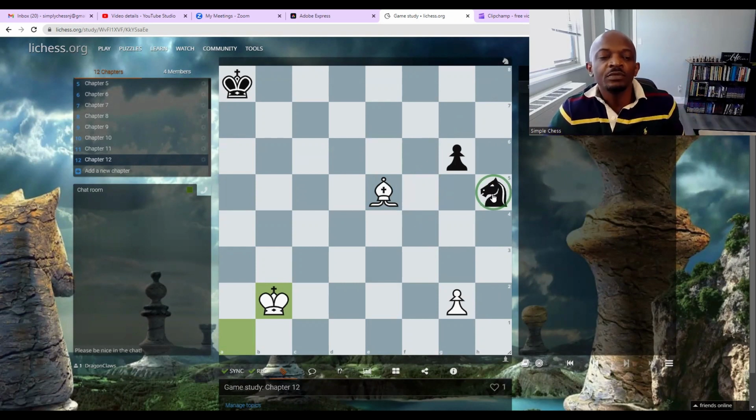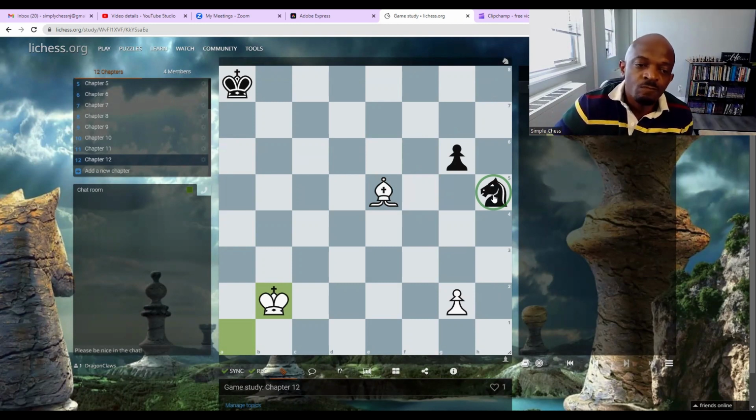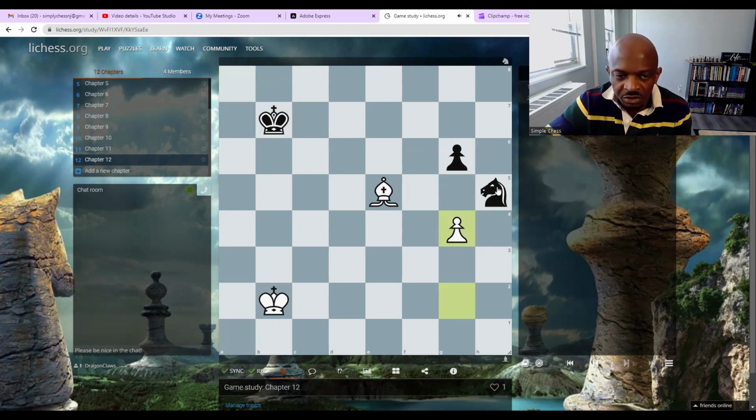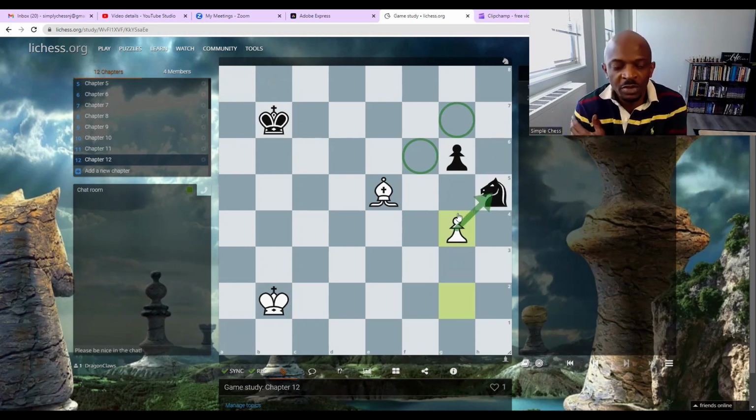But this is the first step in trapping a piece. The first step in trapping a piece is to see that, oh wait, that piece has nowhere to go. So once you find out this piece has nowhere to go, it is an indication that the piece can be trapped. And how do you trap it? You trap a piece by attacking it. This is when it comes here. Now when I attack the piece, it is officially trapped, because now it has nowhere to go and it is under attack. That's what makes a trapped piece. A trapped piece is basically a piece that has nowhere to go and is under attack.